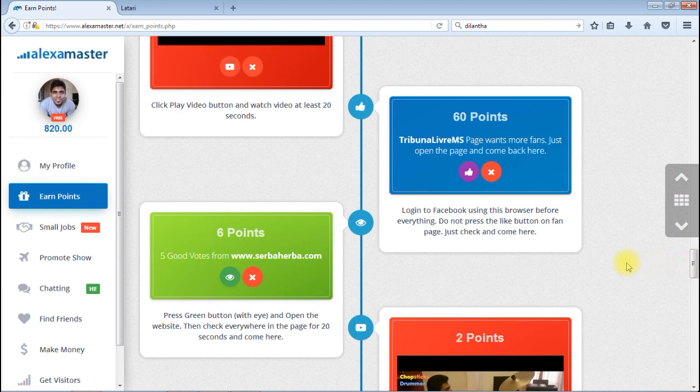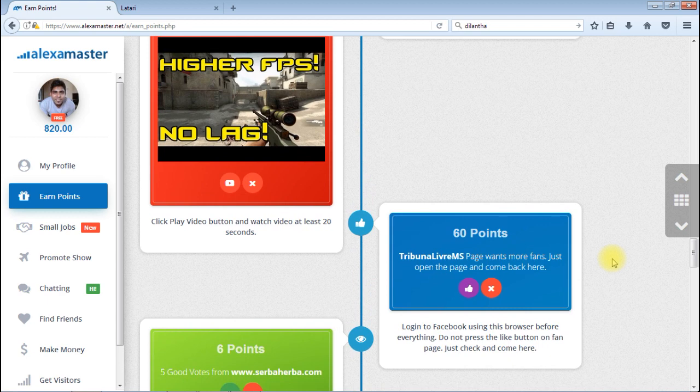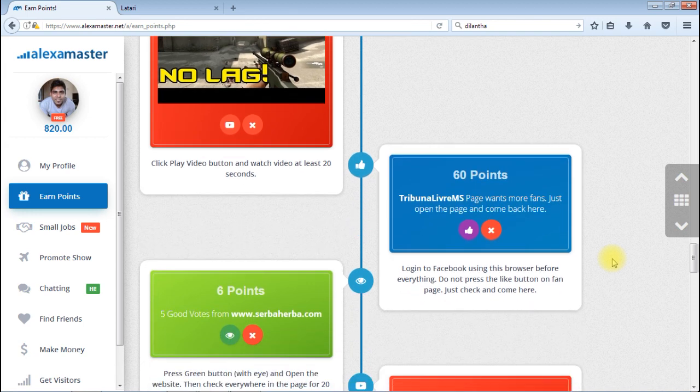I'm not saying a pop-up ad is a bad option, but for the visitor, getting a lot of pop-ups, nobody likes that. So we don't like this kind of stuff, pop-up ads and adults-only content. The website AlexaMaster is only for 18-plus people, but we stop advertising pornography in our community because this is a genuine network. At this moment, we don't allow any adults-only advertiser to advertise their stuff in AlexaMaster. I hope forever it will be the same. Our management, especially Rodica, and I don't like to advertise that kind of stuff.